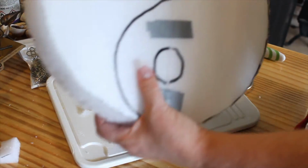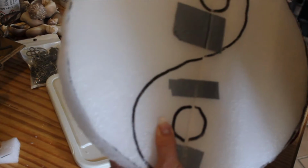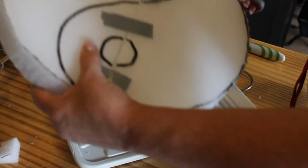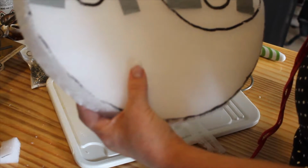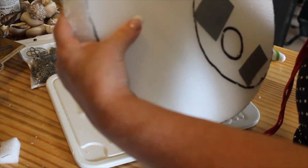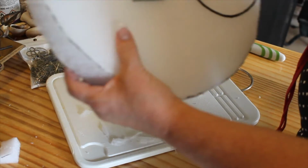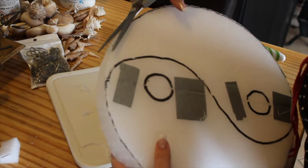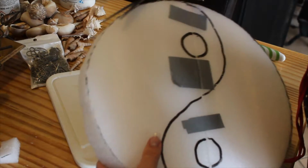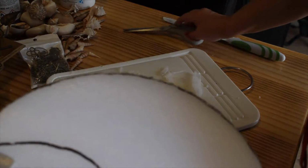So what I'm going to do now is start in the area where I see that it doesn't look like it's supposed to. And then that's it, go through it. Now I'm going to go through this area here and make it even. You don't want any too deep of indents, especially here, or anything that's hanging off. You don't want that. So what I suggest you to do is go around and cut off all that excess foam that's sticking out everywhere. Don't go too deep, just go very lightly around the whole sides, and that's it. Now we're done with this step, so now we'll go to the next step.